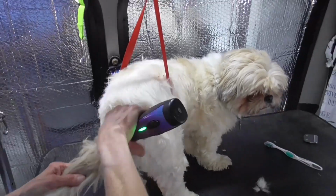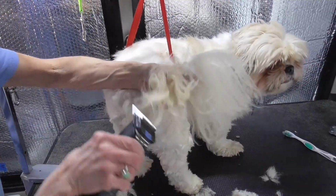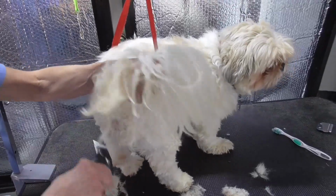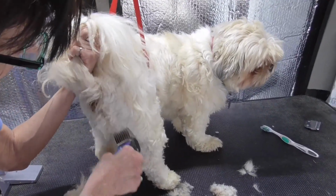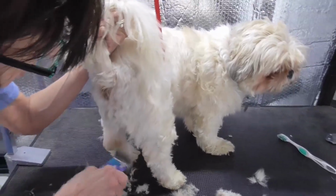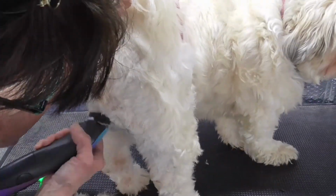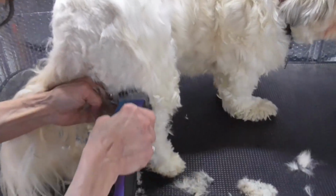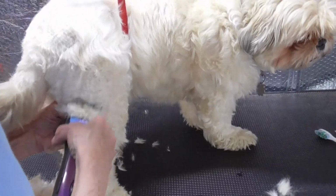Look, you can do things the way you do them. I'm just showing you, if you're a beginner or you are a new groomer, this helps to know, to see this stuff done the way groomers just do it. There's nothing special here. This is just your simple average summer cut for Caesar, isn't it?